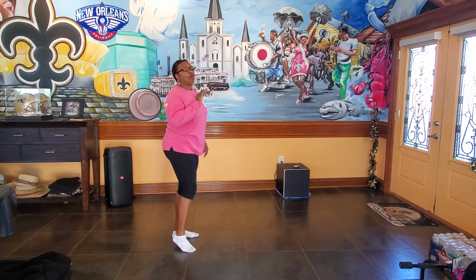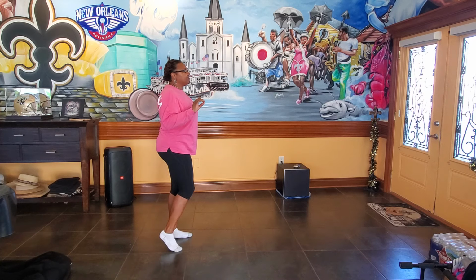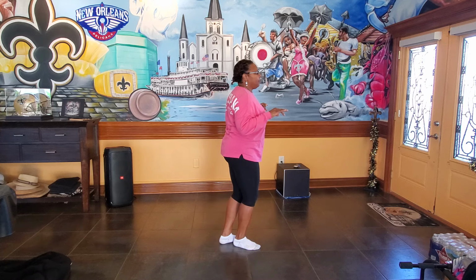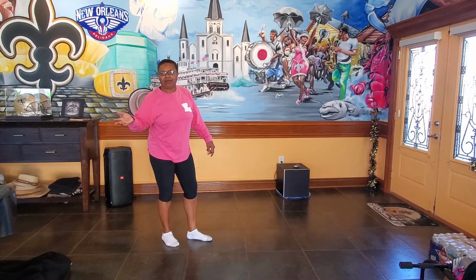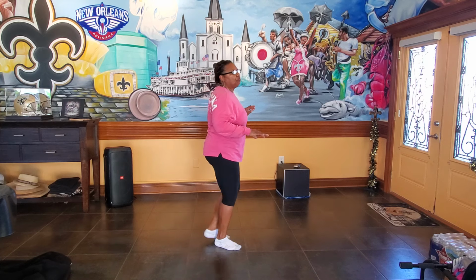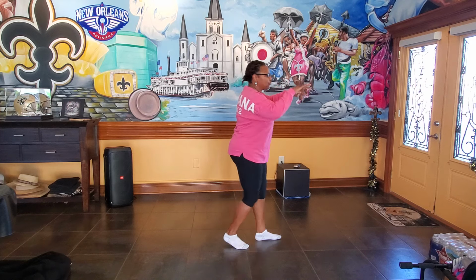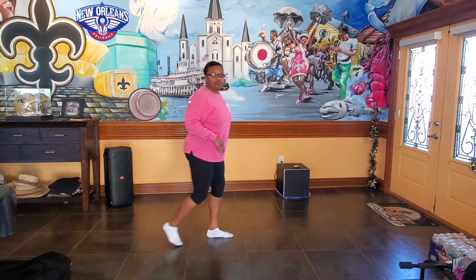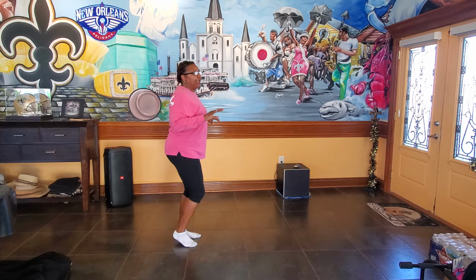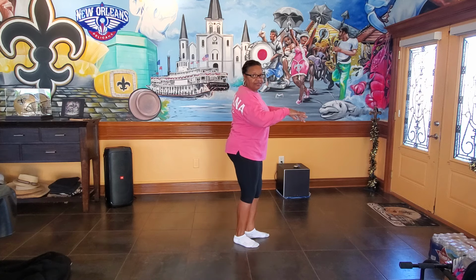We're going to start with the weight on the left. And we're going to do a step, drag, triple step. Five, six, seven, and step, drag, triple step. All right? Some people call it James Brown or whatever, but it's a step. You drag that left leg in and with a triple step. On the left, you do a tap, lift with a triple step. All right? So you do something different on the right and the left. You do a step, drag, triple step. On the left, you do a tap, lift, left, right, left, okay?